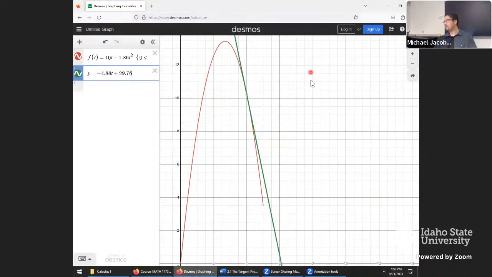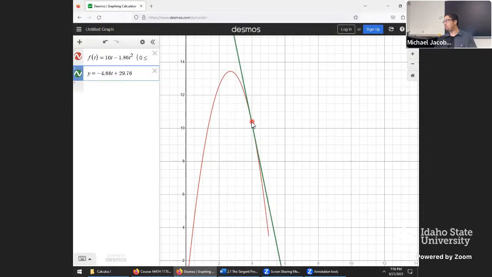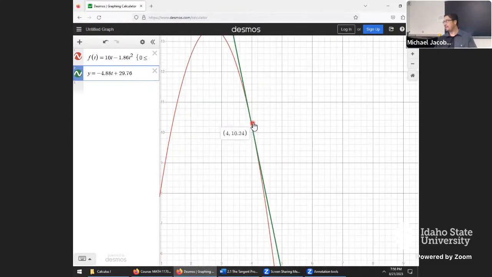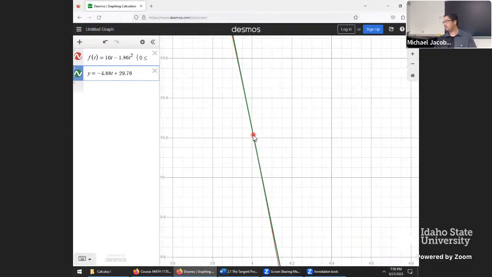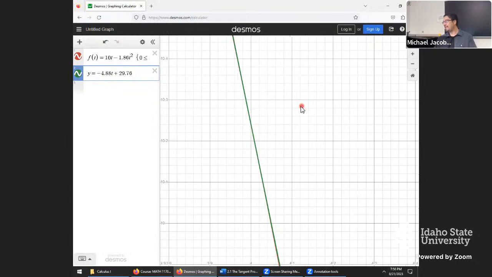Well, in Desmos, if I zoom in right at that point of intersection, right at 4 seconds, the green line and the red line are going to become indiscernible. See that happen? Right around here, I can't tell the difference. Maybe down here, there's some fringing that you might be able to see. But the pixel width is too big to show the difference between the lines.